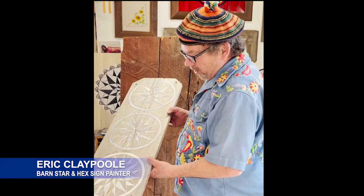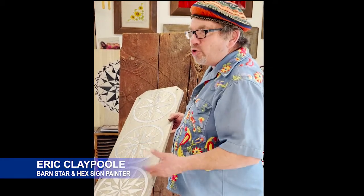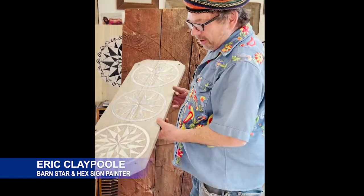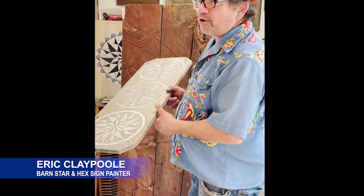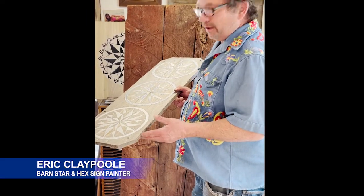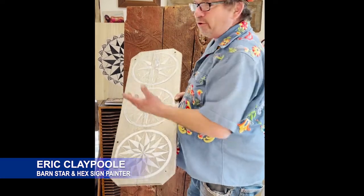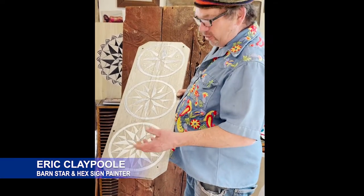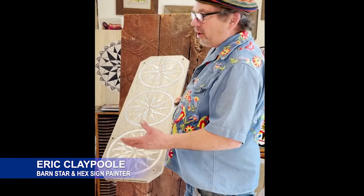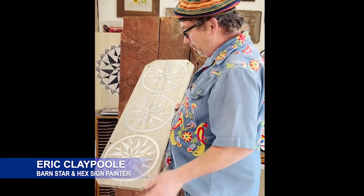So I have many ghost projects. I call them projects because each time I would try to evolve them, so to speak, I would try a different process. So the second process was that I took a latex urethane and I sealed it with that. Well, what happens with those, after 3 or 4 years and the design starts coming out, the paint starts peeling off quicker. So what that told me was, if somebody wanted a ghost that had no paint on, I could use that process.